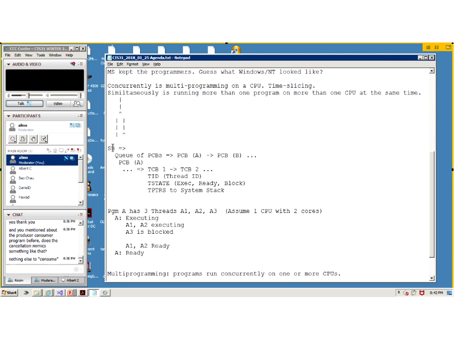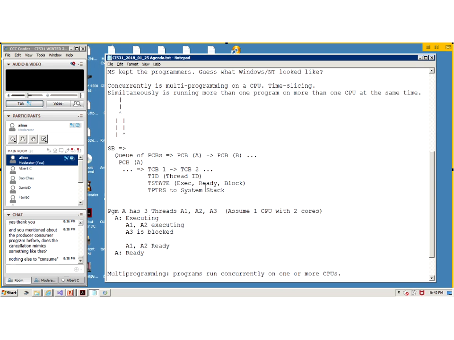so I have in my system block, I have my pointer, right? I've got all of my process control blocks, and I also have a thread control block. So I would have a thread control block 1, a thread control block 2, pointing to all the threads of my process. And then I would have a thread ID that went with that thread, and the thread state, and I'd probably maintain these three states of the thread.